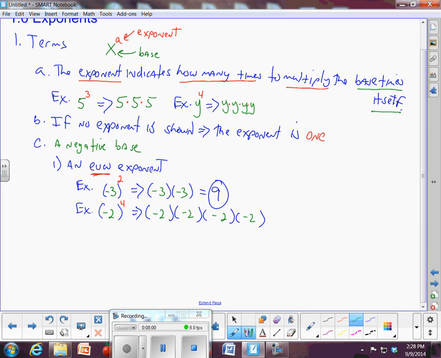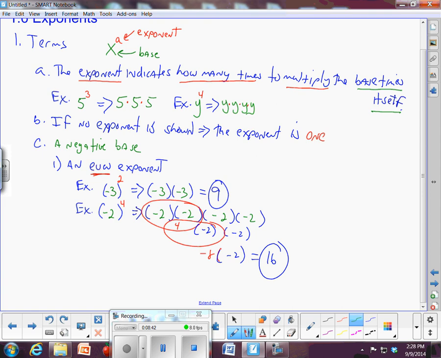If we do this problem in an orderly fashion, the first thing we do is multiply these two together. Negative times a negative is a positive. 2 times 2 is 4. Now we have a 4 times the negative 2 times the negative 2. Next, the next two things: positive times a negative is a negative, 2 times 4 is 8, so now we have a negative 8. To finish off, times a negative 2: negative times a negative is a positive, 2 times 8 is 16. Notice again, we get a positive solution.